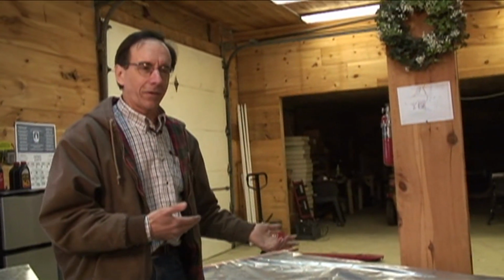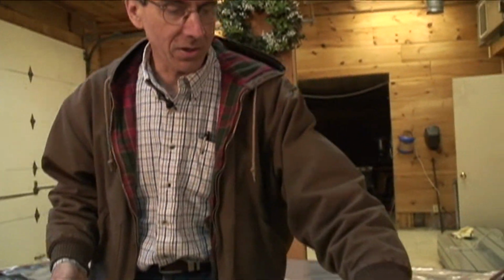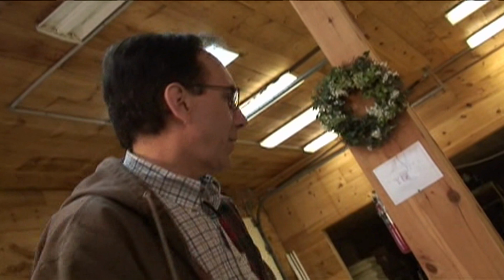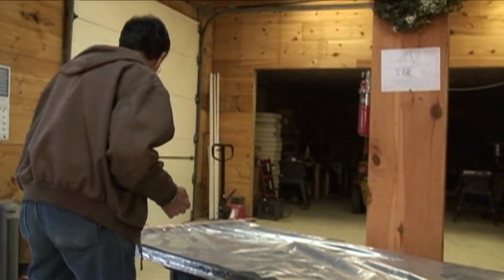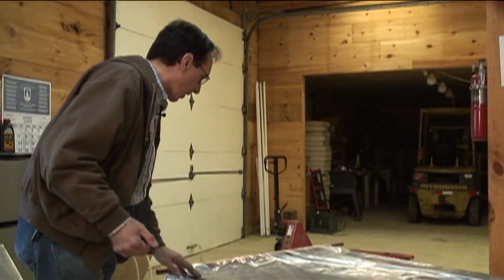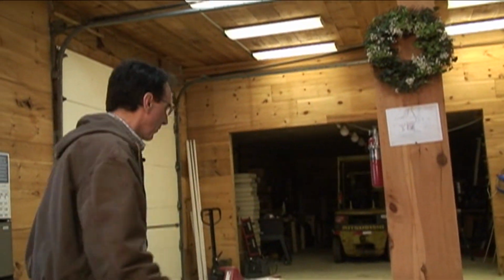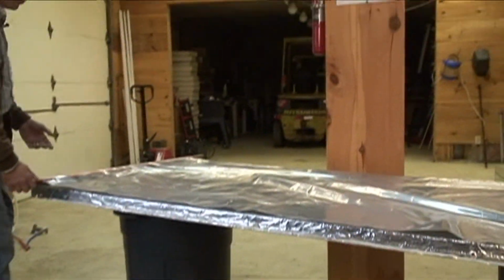This is the collector, the absorber. Now this is taking the place of this. It's kind of unique, and maybe we'll set it up here and do a little show and tell. We'll have to set it a little differently, but everything I do seems to be focused around plastic bags, and you'll see why in a minute. This is one of my plastic bags.